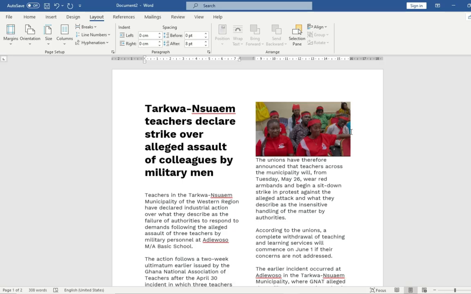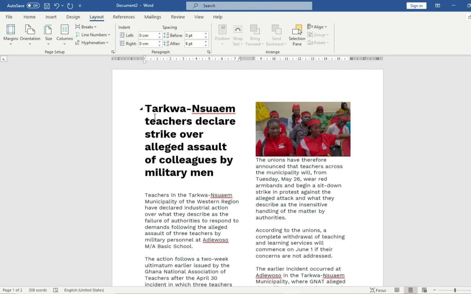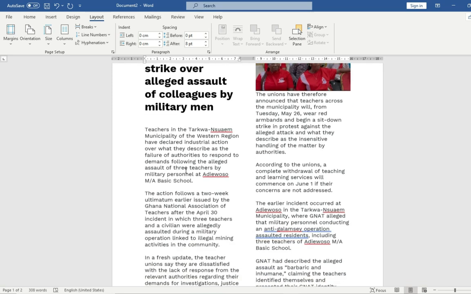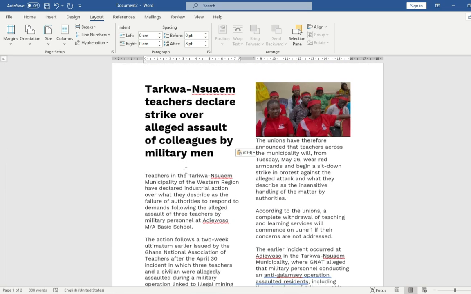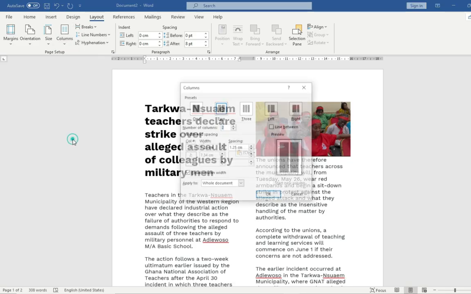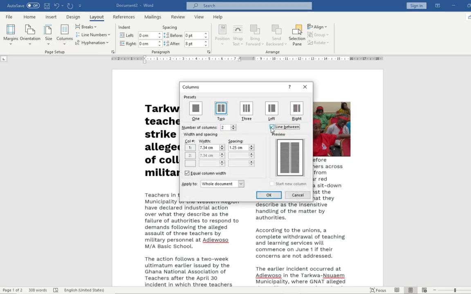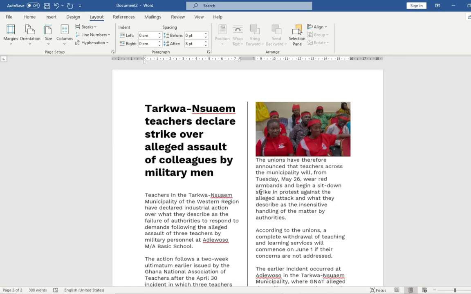You can see our document looks very attractive with the columns. This document looks very nice. So in case you want to work with columns, that is how you can do that. Now, if one way or the other you want to make changes, you can just go to Columns and come to More Columns. If you want a line between, you check it here, as I told you earlier.